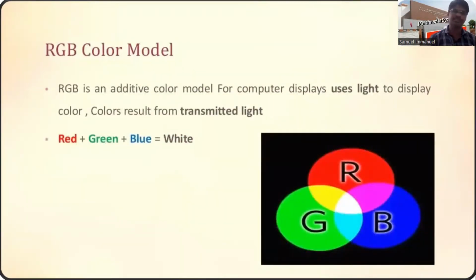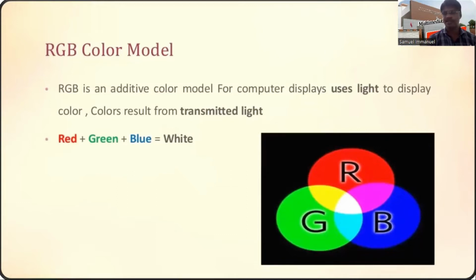What is RGB? The full form of RGB, as you know, is red, green, blue. It is an additive color model that is used for computer displays, which uses light to display color. So colors result from transmitted light.